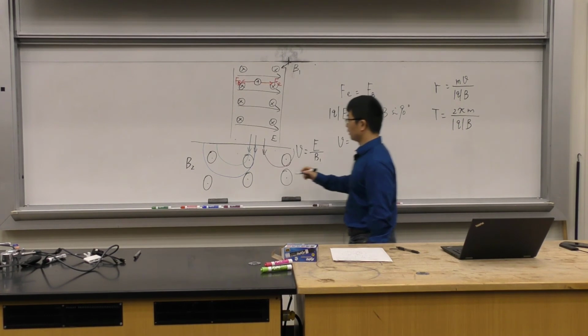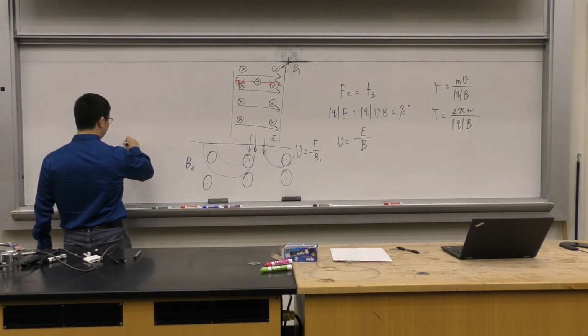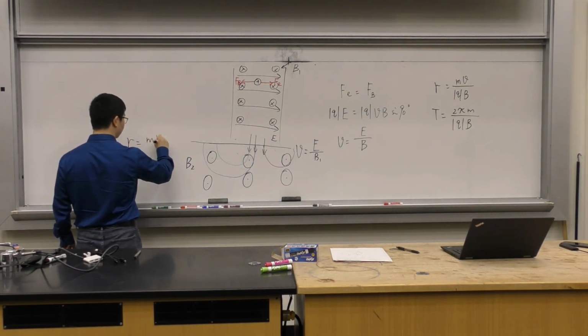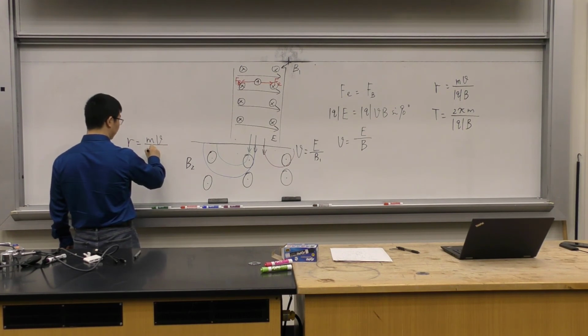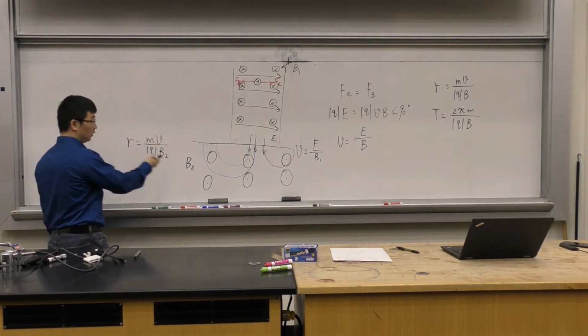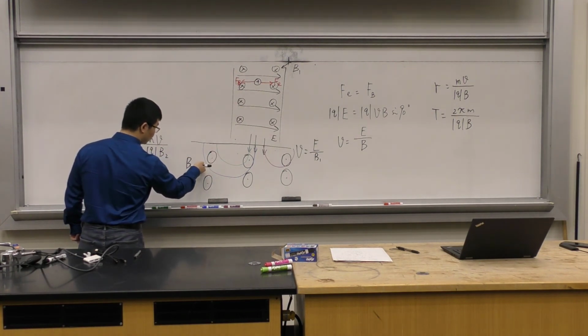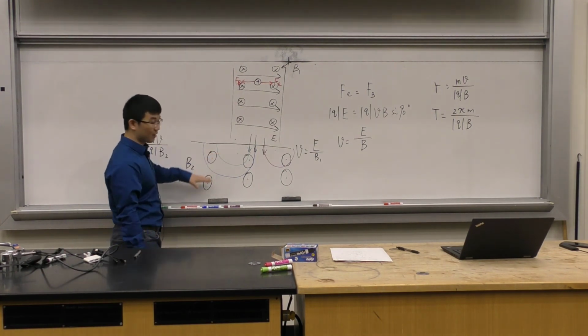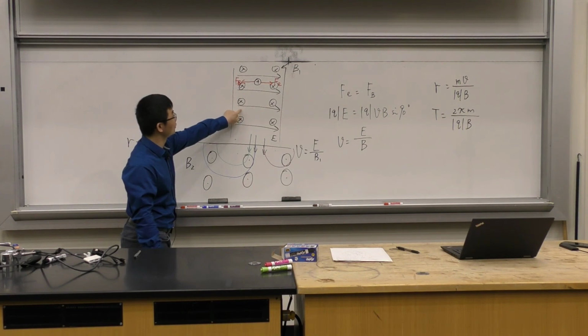Now let's write it down here. In this region, you will have different particles. They will hit the detector, and now it's going to be B2, because they move in the magnetic field in this mass spectrometer. It has nothing to do with this.